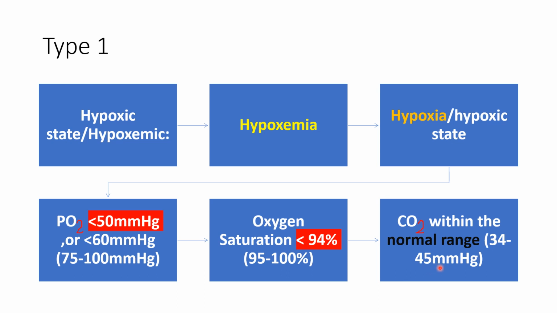So in summary, there is low partial pressure of oxygen, O2 sat is down, then we are dealing with hypoxemia, a low level of oxygen in the blood, and then the tissues are becoming starved. They are no longer getting enough supply of oxygen at this hypoxic state. So that is the end of type 1 respiratory failure by definition.